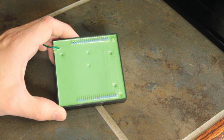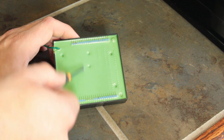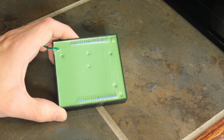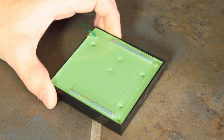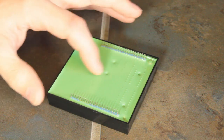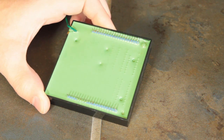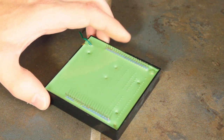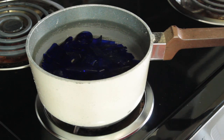I've done some testing and determined that there are a couple of shorts in the logic or maybe in the processor, so we're gonna have to free it from its epoxy so we can work on it. Any of you that's ever worked with epoxy will know that it gets really hard, almost like glass. But every epoxy has a melting temperature called the glass transition temperature, where the epoxy goes from this hard glass state to something more like a putty. Hopefully we can get our epoxy hot enough to reach that phase without damaging the chips inside.